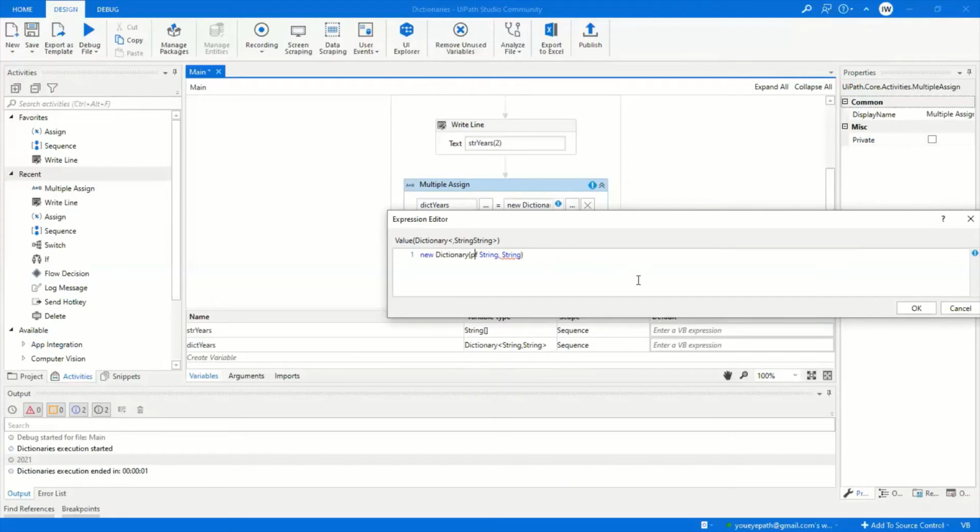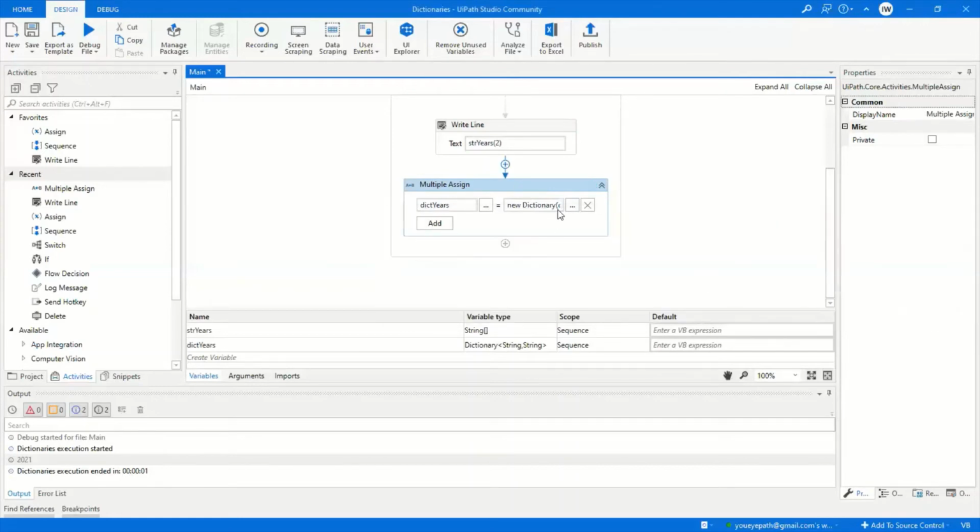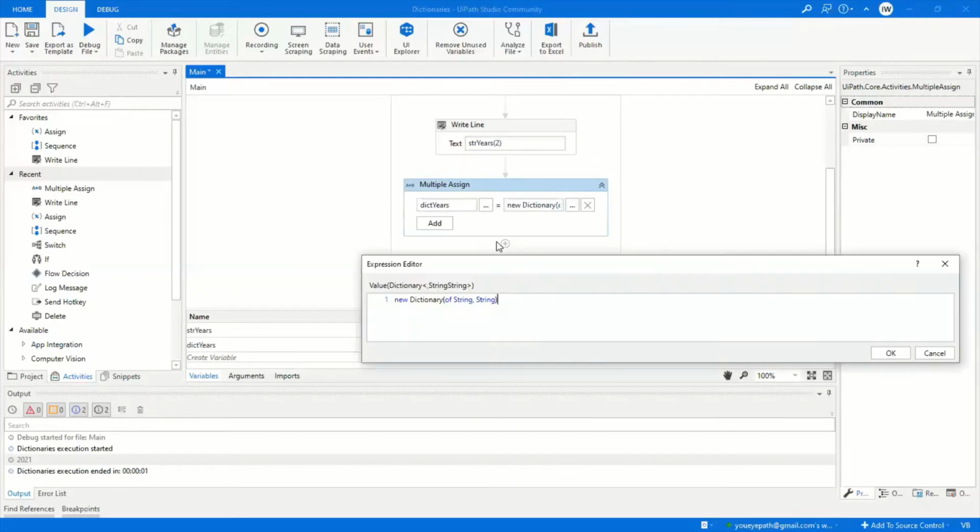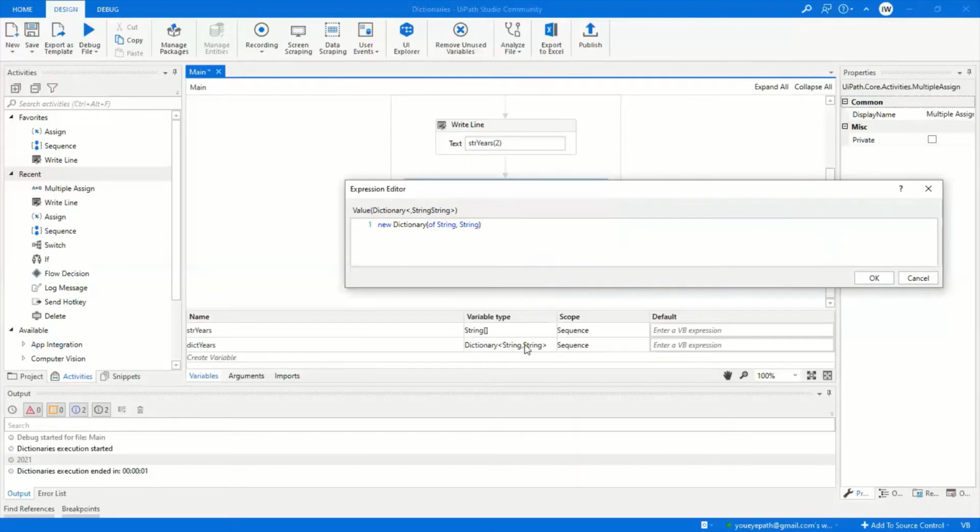And I had a typo here. It's Of, not the other. String of strings. There we go. So to look at this again real quick, I have a variable on the left side here. I'm assigning the statement here, new dictionary of strings. This simply has to match the type of variable that I have defined here is what I'm after.